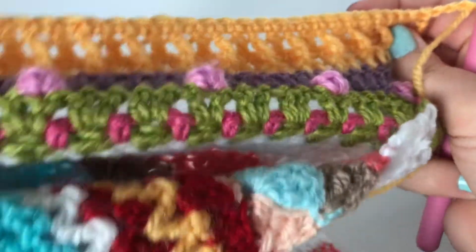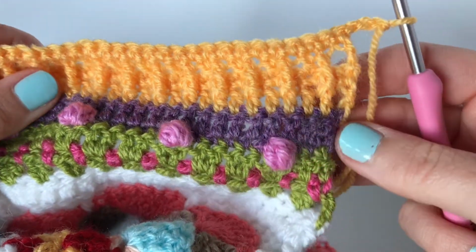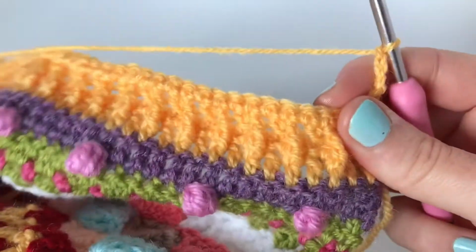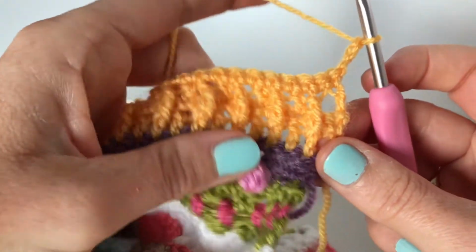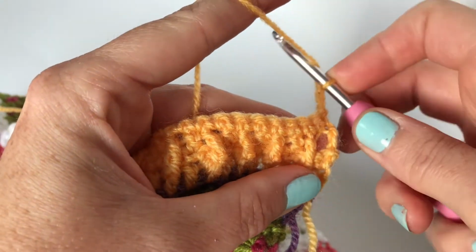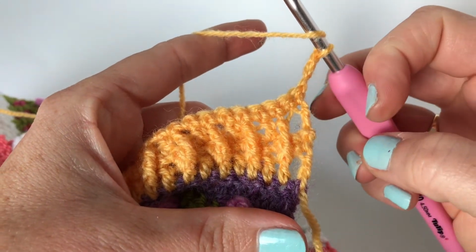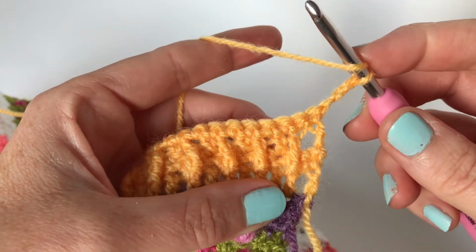So we're now on to row 5 of this raised ripple effect, and we're going to be doing the opposite of what we did in row 3. So we're doing exactly the same, but we're crocheting into the opposite stitches. So I'll show you what I mean. Our first stitch in row 3 was a raised double treble front, but our first stitch in this row is just going to be an ordinary treble.